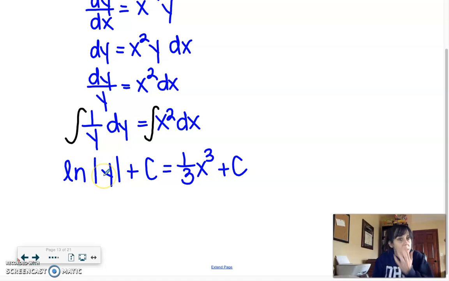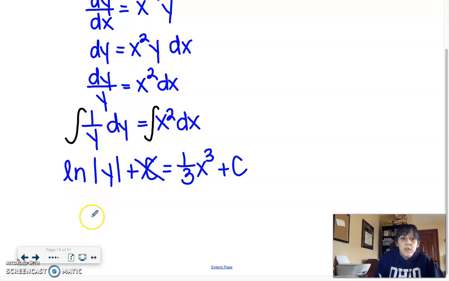The absolute value is needed because remember that ln only operates if what you plug into it is greater than 0. And so I don't know what y is equal to, but in order for this to work, y would have to be positive. So we use the absolute values to sort of take care of that restriction on the domain. Okay. Remember, your C's really don't need to be separated. You could just say C on one side is good enough. And usually I put it on the right with the x's because I'm trying to get y alone over here. So I need everything to be moved out of the way.